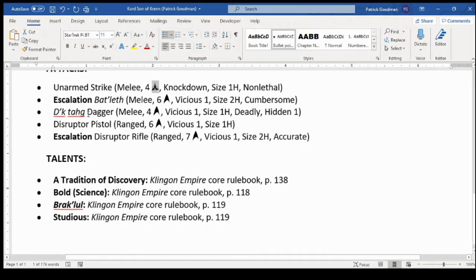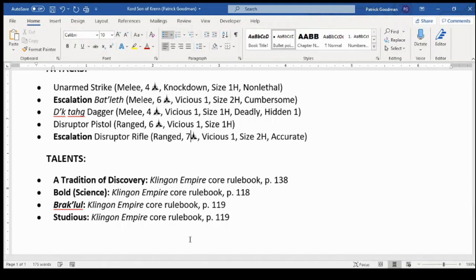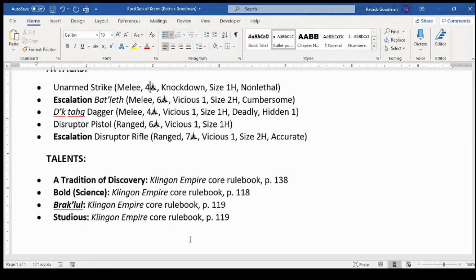There we go. That extra space, I'm not sure how I got there.